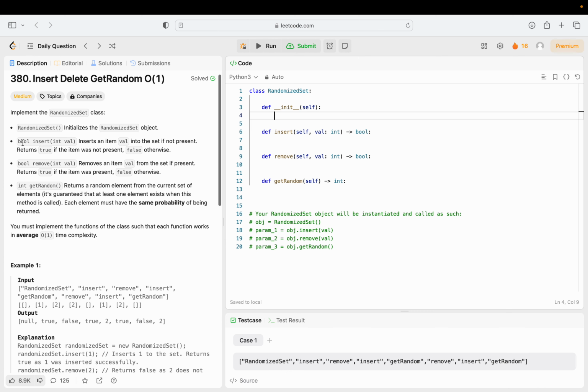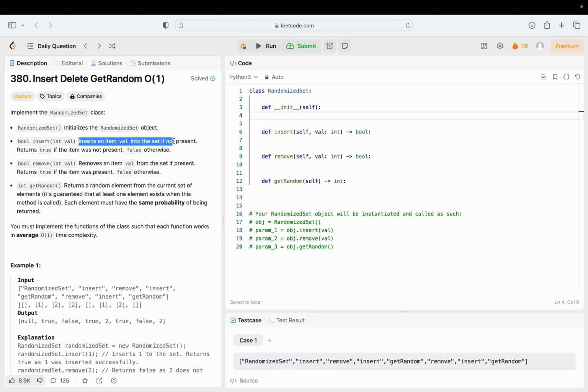Other than that, we have this bool insert, where we have to insert a value in that particular randomized set that this class is about. Sorry, my bad.